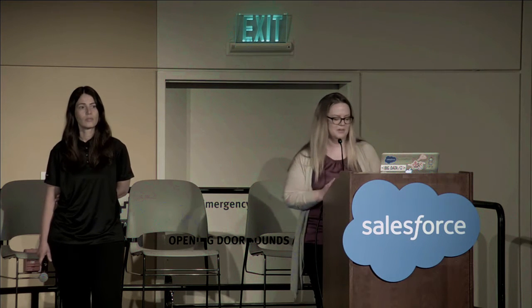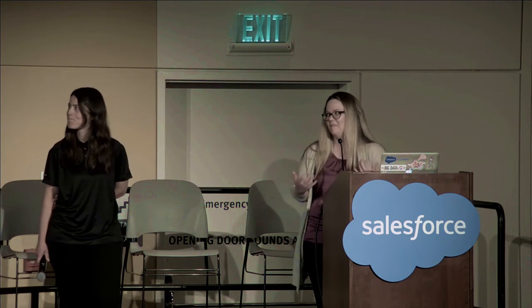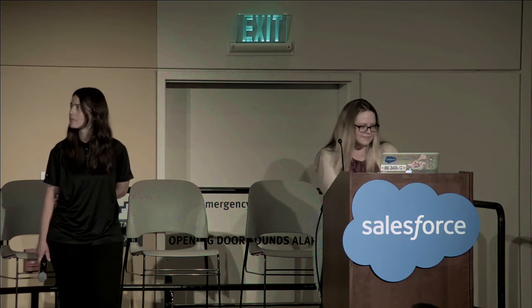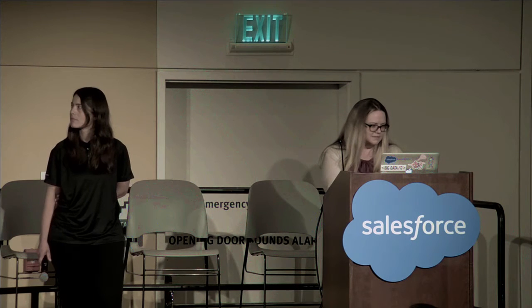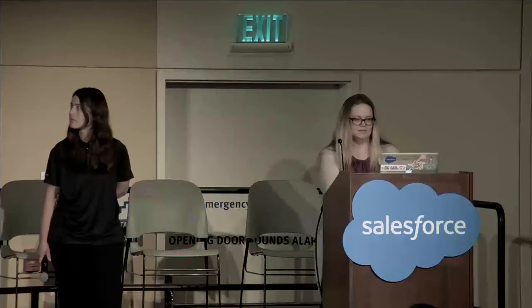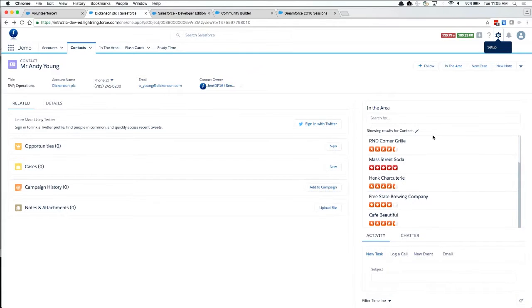So, let's actually look at a Lightning component. That's what you came for. I'm going to show you what got me excited about this, and hopefully it gets you excited too. Up on the right here is a Lightning component in the area box. If you look at Trailhead, this is the restaurant locator app with a little extra bling that I've put on it for myself.